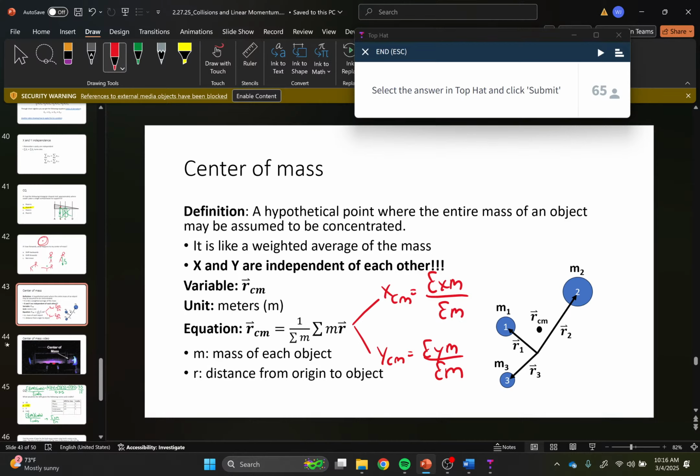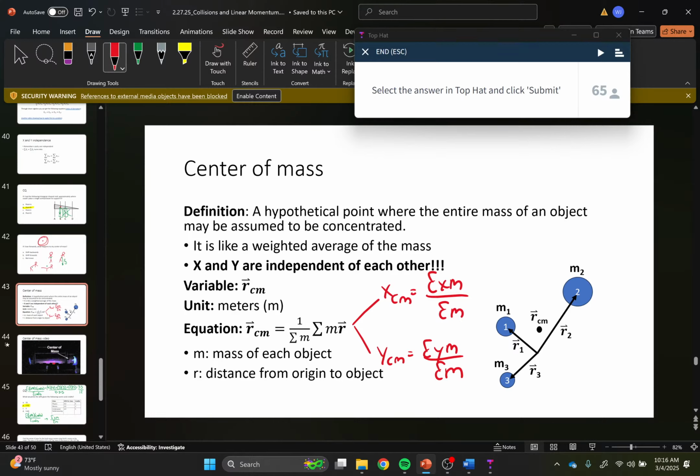The Earth-Moon system has a center of mass, and something really interesting is that whenever you have objects in space, they orbit about the center of mass of all the objects. So the Moon is not orbiting about the center of the Earth, and the Earth is actually orbiting a point that's inside the Earth, and it's kind of funky.